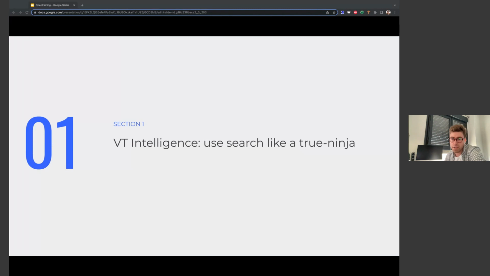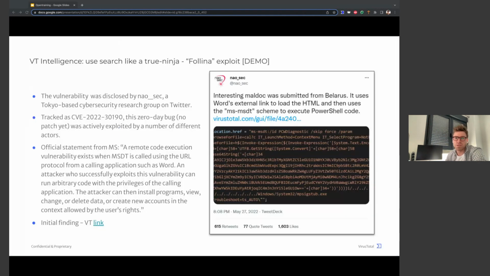So this training is mainly about VTI, the main service to perform quick IOC lookups, as well as make complicated queries to find the specific samples you're interested in, with hundreds of different conditions. But I want to start with a quick demo to play around with VirusTotal. I believe this one is a perfect example of how useful VT Intelligence can be.